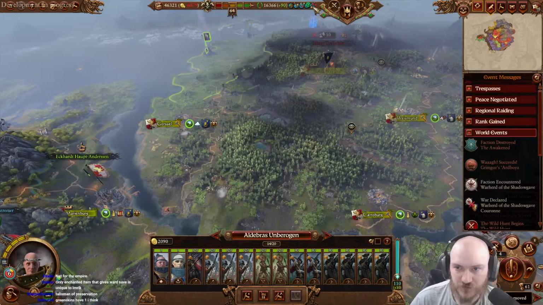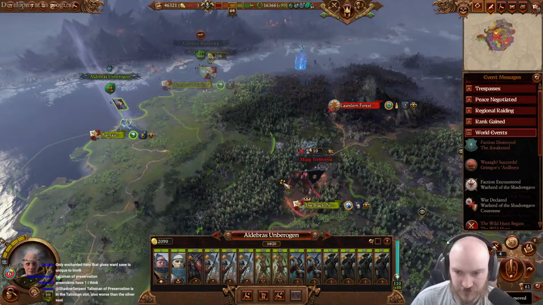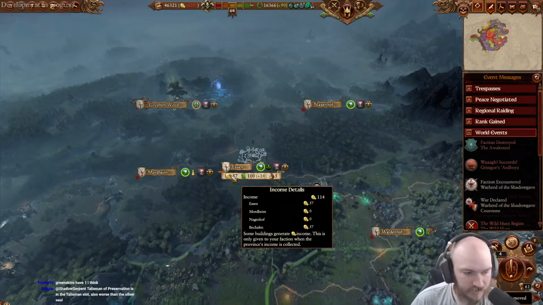What's our supply lines? Actually, not too bad. Can I force march over to this place? I can. Let's try and get there as soon as we can. Yeah, we have the silver seal on him at the moment.